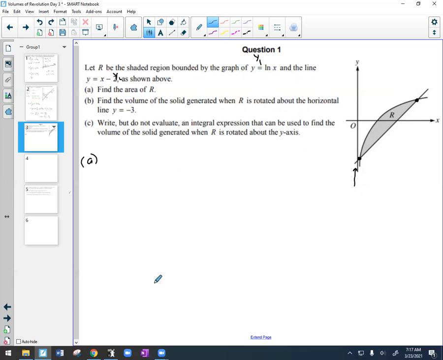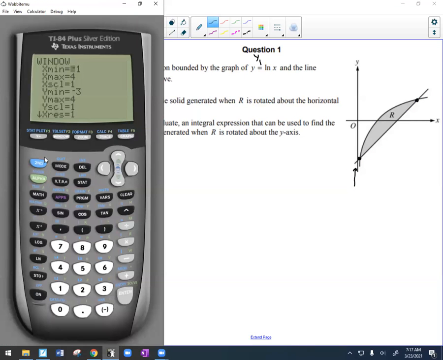So let's say I want to find that point. I calculate my intersection. That's kind of a mess because the words "first curve" are right over where the intersection point is. But as long as I get close, I think it should be fine. The intersection's right down here somewhere. Just hit enter 3 times basically. So I get 0.15859 something, something, something.